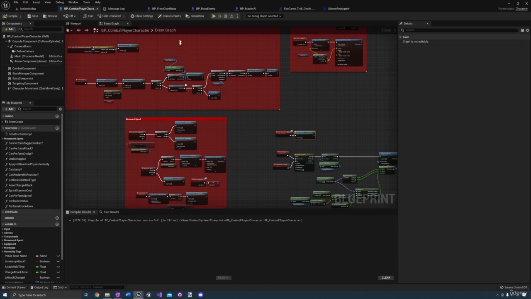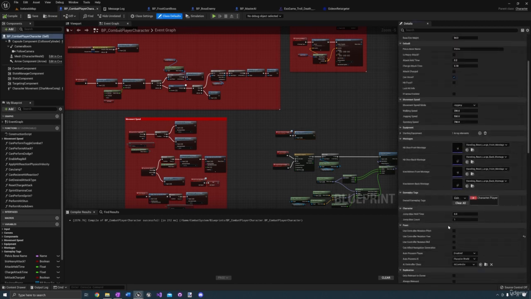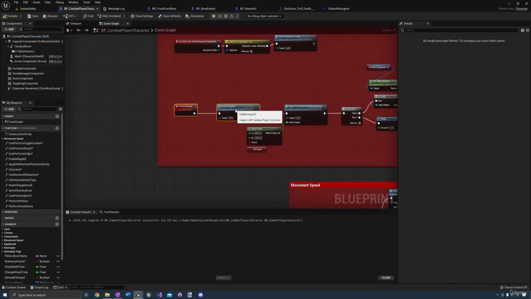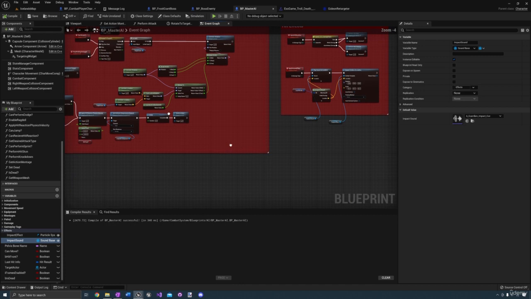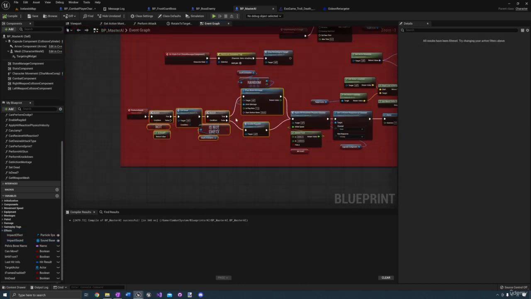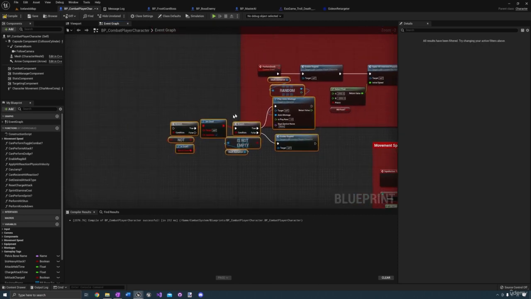Now I'm going to add both of these to the combat player character. Let's see, do we have death set up for this character? Death animations? I don't think we do. So let's go to the perform death here and do the same thing we did for the master AI. We can just copy all of this and paste it here. For this, just select do nothing and confirm, because we are not going to need that.